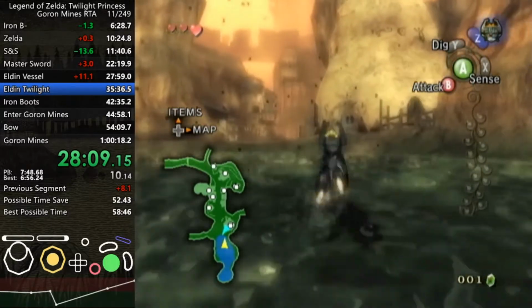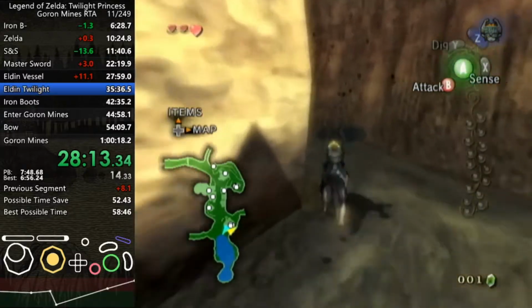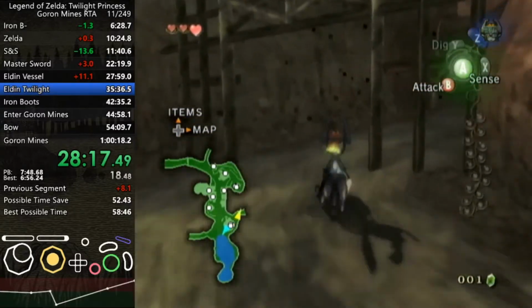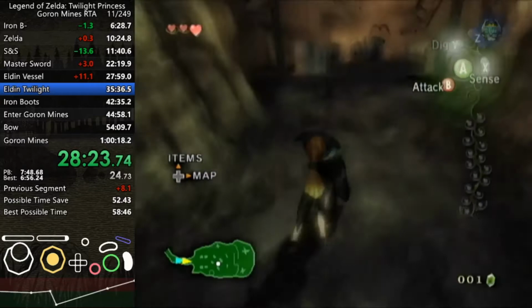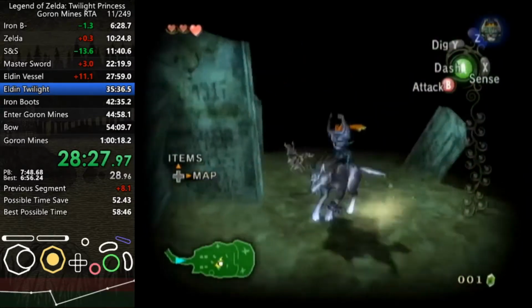So, I'm thinking, holy cow, I'm 11 seconds behind this run. If I get Wolf Bomb House Skip, this is going to be incredible. If I get Wolf Bomb House Skip, I knew that I was just going to be so nervous, because this run was so good.